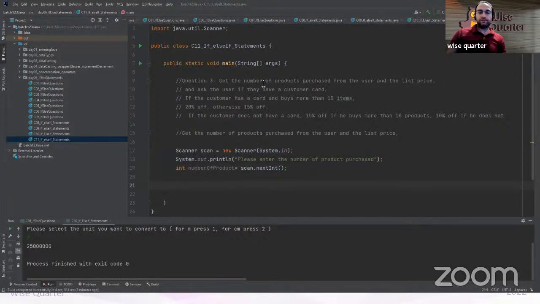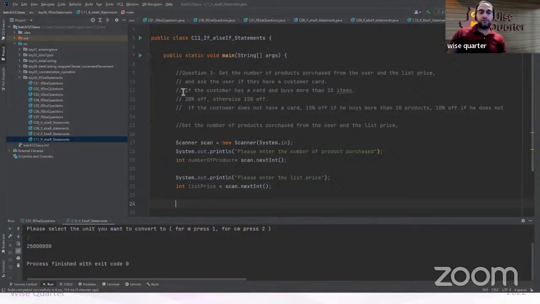The next one, list price. So please enter the list price. Integer list price will be taken from the user in the next step.